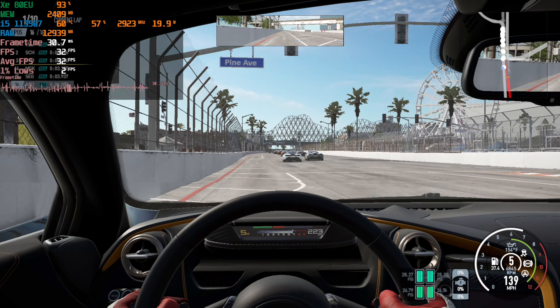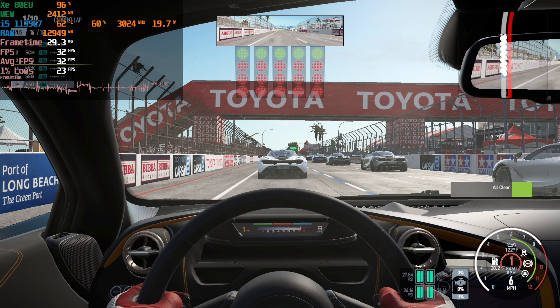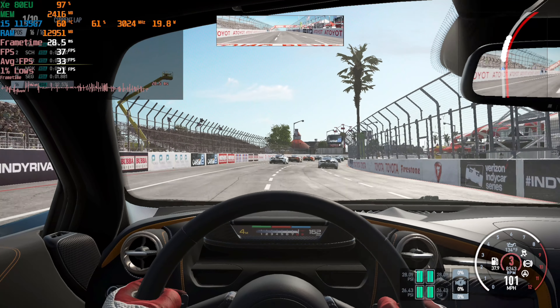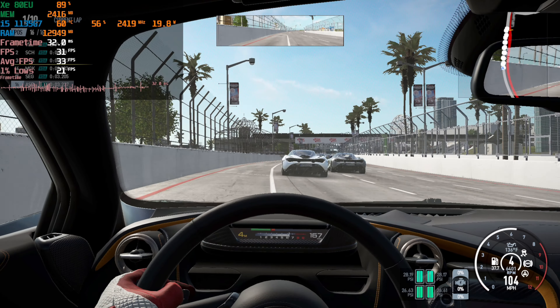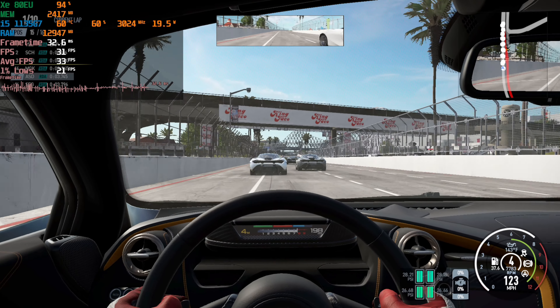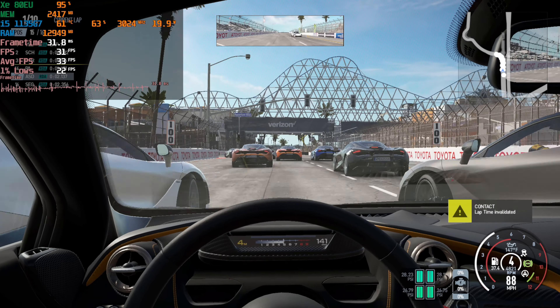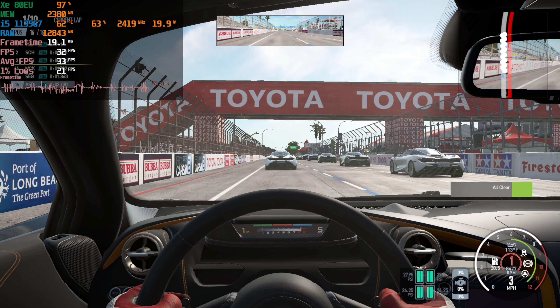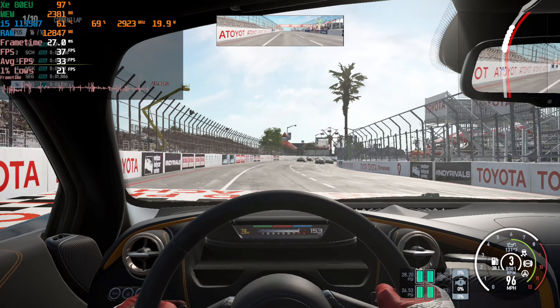This is one of those games where I just really suck at it because I'm not used to playing these types of racing games, so literally every race I would have to restart like 50 times. It's definitely a completely different style of racing game than I'm used to. The 1% lows really need to be better — the game just did not feel as responsive as I wanted it to, because frame times are spiking all over the place, giving a very inconsistent frame rate.